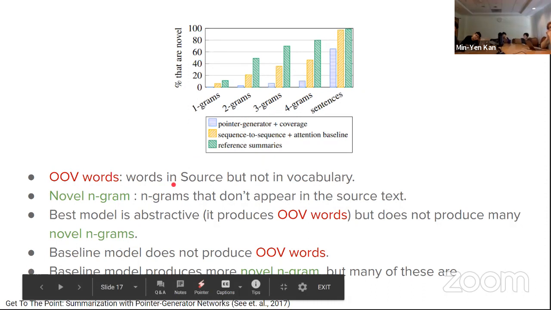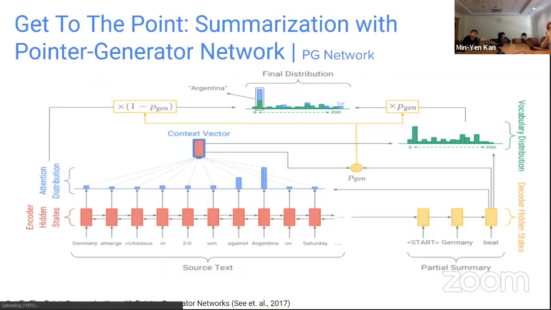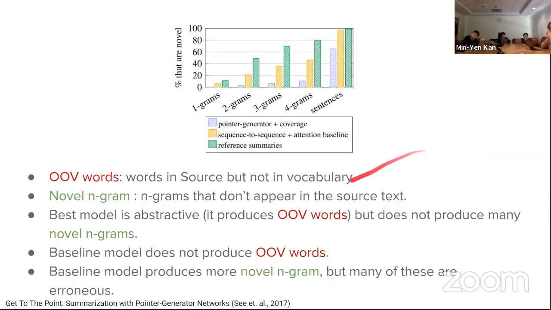So in Taha's slide, what he's counting as out of vocabulary means it's not in the general vocabulary of the language model, but basically occurs in the source document. Okay, so that would be extractive. Yeah, but usually when we think about OOV, it means not in the vocabulary itself, which would be abstractive, like dreaming up a word. So I think Taha's terminology is a little different. So what he means by out of vocabulary, I was also trying to puzzle this out.